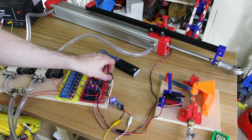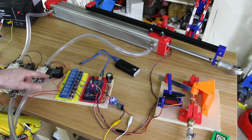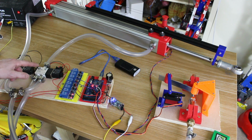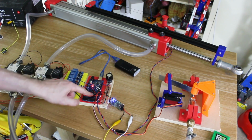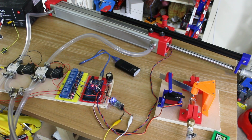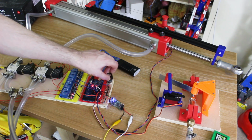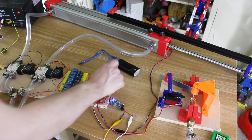Oh. Right, now the Arduino's actually hung, and that's because the back EMF off these solenoid coils is quite high when there's air in them. So sometimes if they switch too quick, it kills the Arduino. So I've got ferrite cores everywhere and suppression capacitors, but apparently that's not enough, so I'm just going to reset that. When it works, it works. Sometimes. Nope, it's hung again. This really isn't very reliable. Let's just try this way.